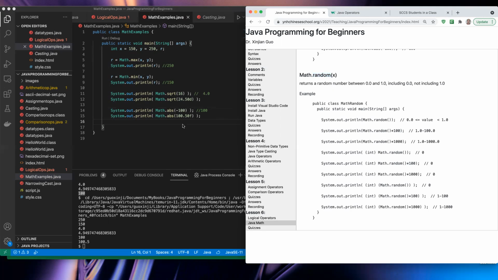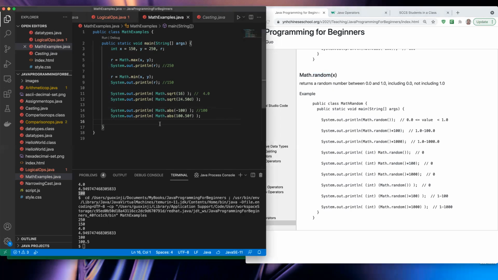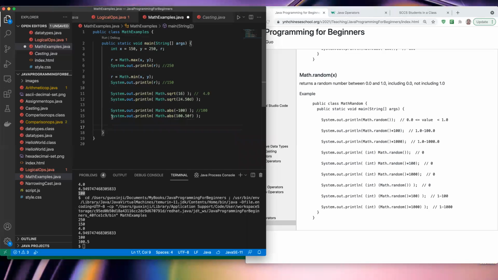Okay. As examples, that's fine. We can put it into the same place here. Let's copy, adding here. I'll call it random. Oh, see, only one type. It always returns a double, no other type.